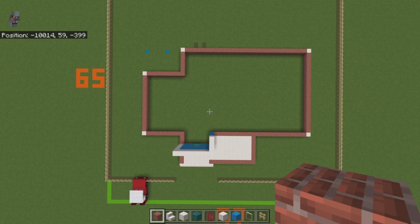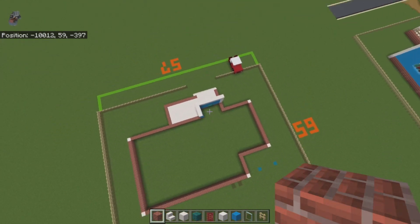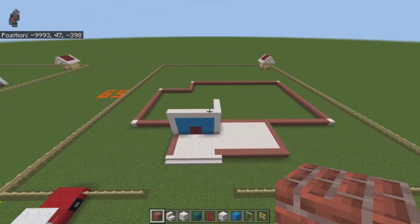You could, I guess, hypothetically, while you have the warp planks, fill in the floor completely. I'm not going to because I think it's easier to make the floor layout without the floor in place. At least that's how I do it. I know it's weird, so if you want to fill it in and just put it a block up, that's completely normal. I just don't work that way.